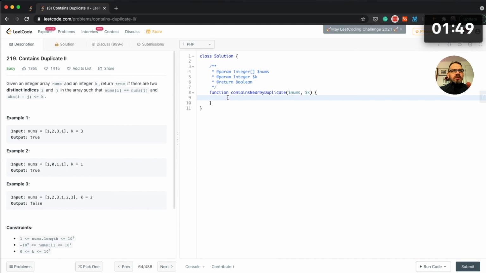So in here, where we're looking for two different indices, we just gonna loop through this array twice. So for i equals 0, i less than count nums, i plus plus.